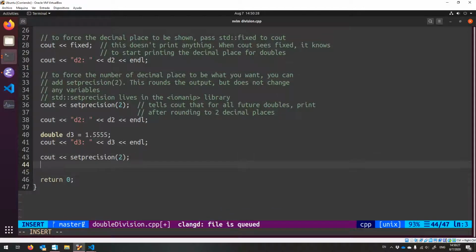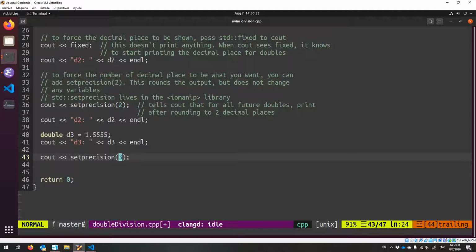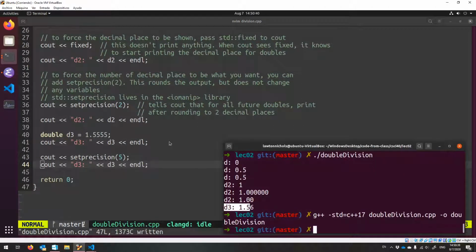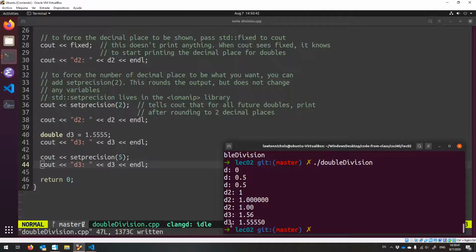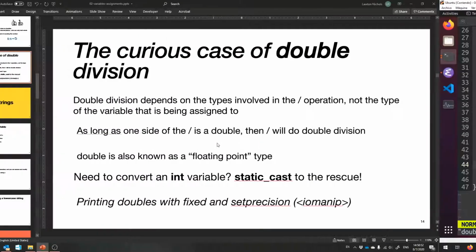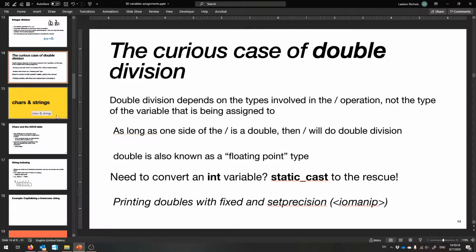And let me make it have 5 decimal places. And so you see it never really changed D3, it just changed the way it printed it. That's what set precision does. Okay? That was a lot of information about doubles, but now you know.